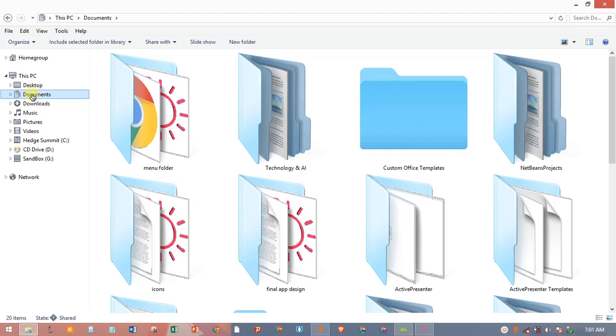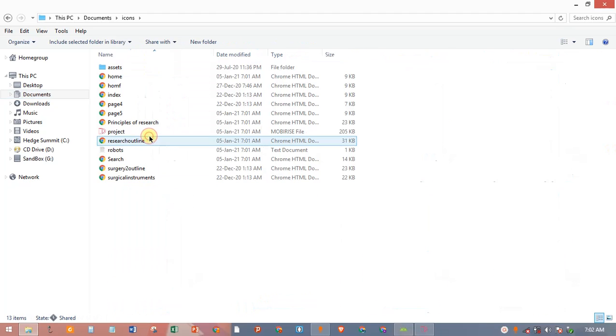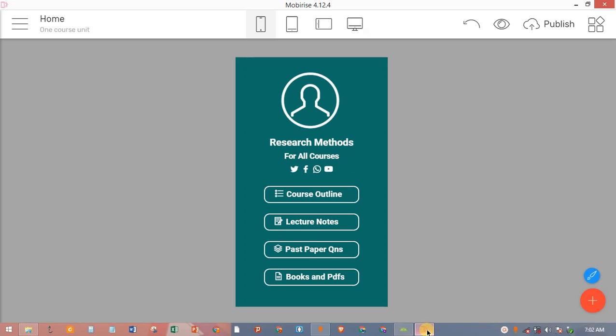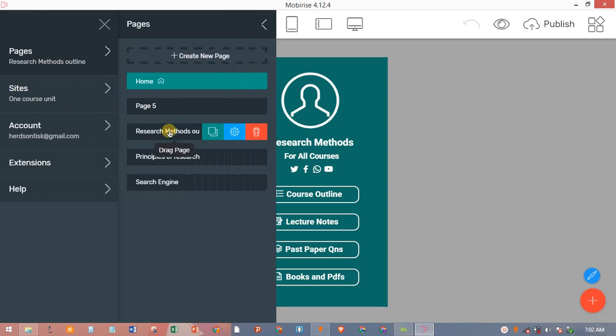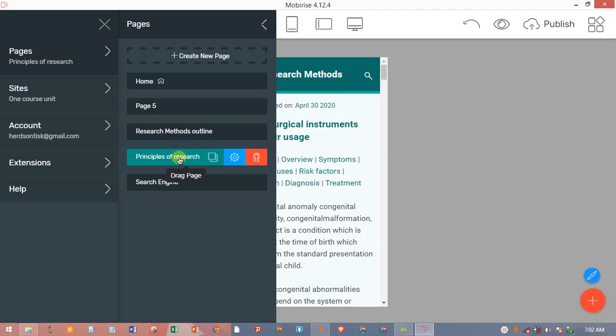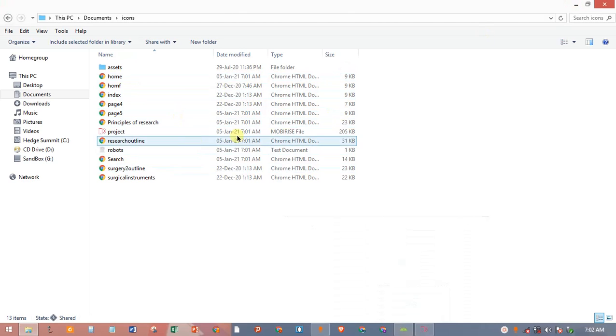because all we need is our folder where we have exported. Here it is, icons. So you open it, and these are our files. This is the complete project. For example, if you're editing the project and updating, you just come here, update your pages, add in new pages, add in new content. You shall be updating like once in a year. So after updating, adding more content and more pics, you republish. And when you republish, it will update this folder.